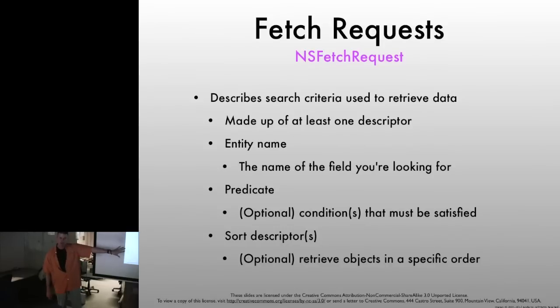And then you've also got a sort descriptor that can go in there as well. So you can say, I want these objects that match this criteria, and I want them sorted using this other criteria. And you'll get these objects back as a collection, and you can just start burning through them.